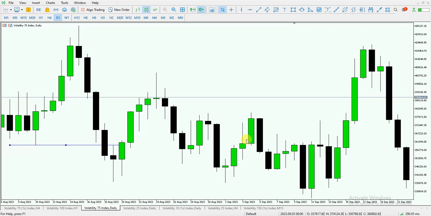What has price done recently? Price has swept a swing low, or it has swept sell side liquidity. So now we have to look for the next available liquidity. The next available liquidity probably will be, after it has swept this low, this fair value gap resting in here, and then price rallies back into the fair value gap. As beautiful as that. So price has closed in on this fair value gap. We have formed day 1, day 2, day 3, another swing high in here. Watch this.